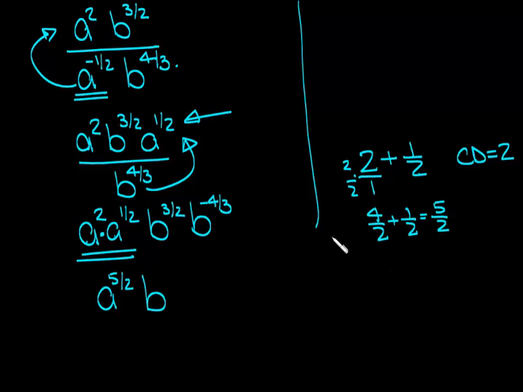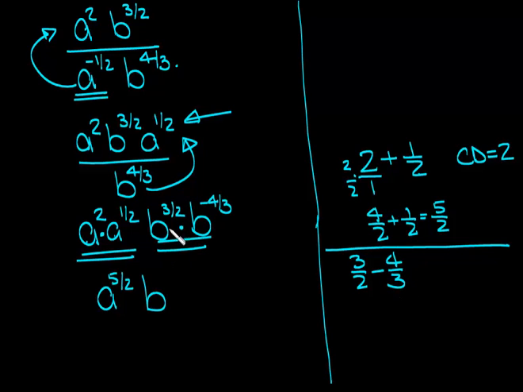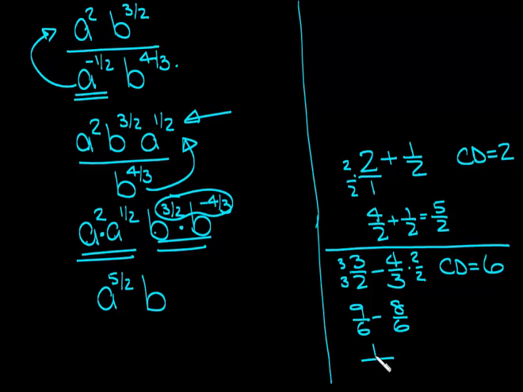This time, I'll do all the scratch work on the side. That's the best thing to do. We have 3/2 minus 4/3. Out here we are multiplying two exponential numbers with the same base, so we can add these exponents. That's what we're doing. Out here the common denominator is 6. So I'm going to multiply this by 3 and 3 and this by 2 and 2 to make them the same denominator. So we get 9 over 6 minus 8 over 6. So we get 1 over 6. 9 minus 8 is 1. So we end up with 1/6. And there's your answer.